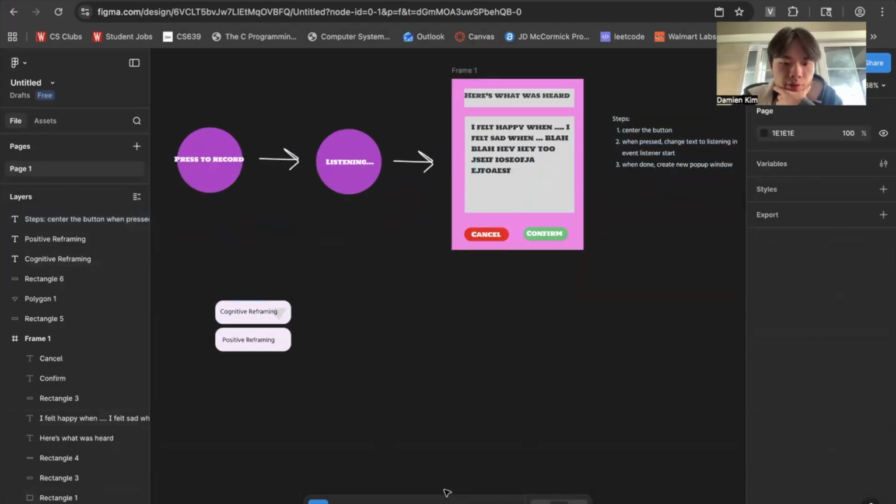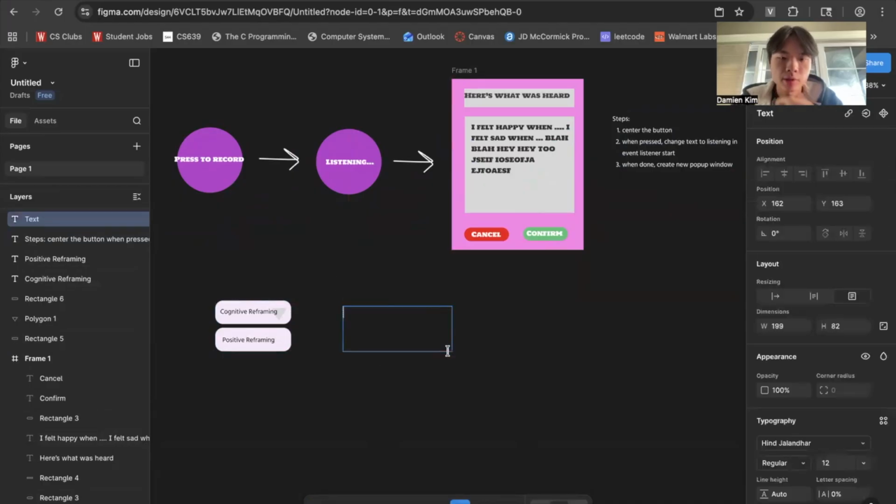Okay, so for the cognitive reframing, this will require adding a new select HTML tag. So you add those and then go to the handleWrap function. In that function, I just need to add something to the beginning of the text that is sent to the backend.